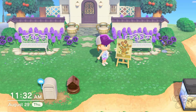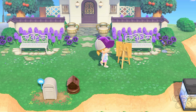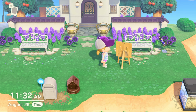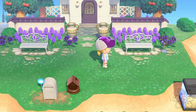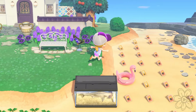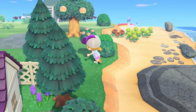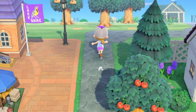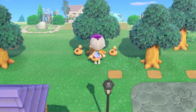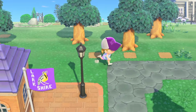So just real quick, I threw it down and looked for the label on the back. Which is there, by the way, but as you can see, it's like down in the corner under the easel, kind of. I just threw it down real quick, didn't see the label at the top, didn't even think about which painting it was. I was just like, oh, it's from a villager in the mail, must be fake. So yeah, thank you for correcting me on that. I appreciate it. I will pay better attention next time. But ooh, we have money. That painting is indeed always genuine.